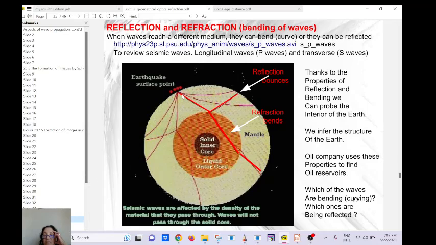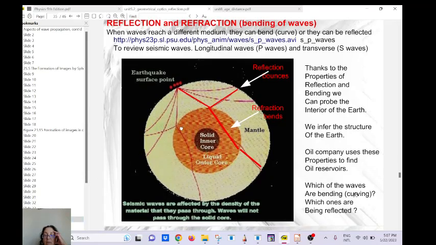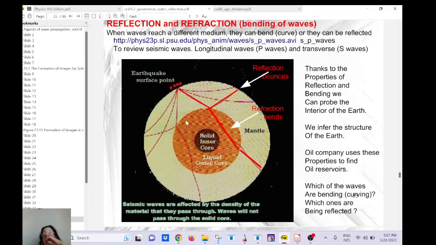You have also reflection of sound waves. In the domain of seismology, for example, you can have an earthquake or explosion, and you see that the sound wave will be reflected off different layers inside the earth. So there can be refraction here, or you can have reflection. By using those seismic waves, you can see the inside of the earth. This is called tomography.